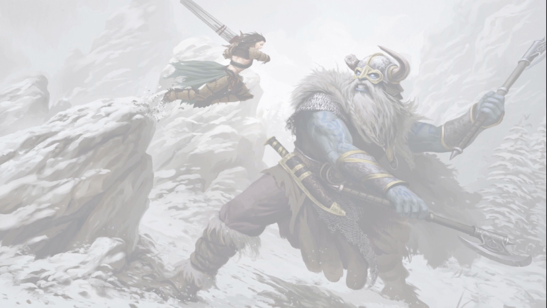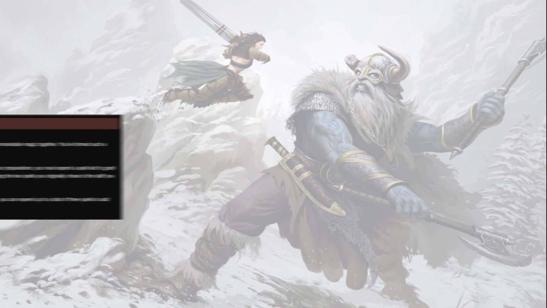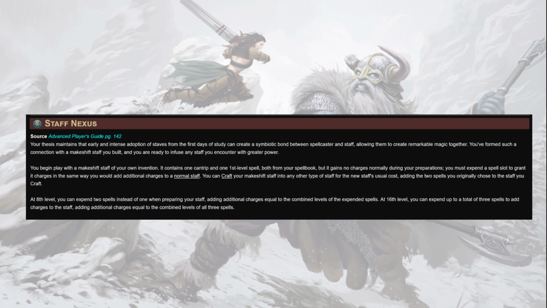Wizard players receive a new Arcane Thesis in the form of Staff Nexus, which lets you begin play with a makeshift staff of your own invention. It contains 1 cantrip and 1 first level spell, both from your spellbook, but it gains no charges normally. During your prep, you have to feed it. It's like a reverse Arcane Bond, fair enough.